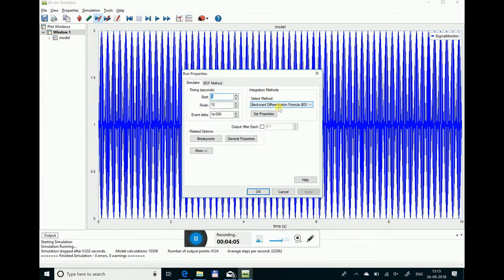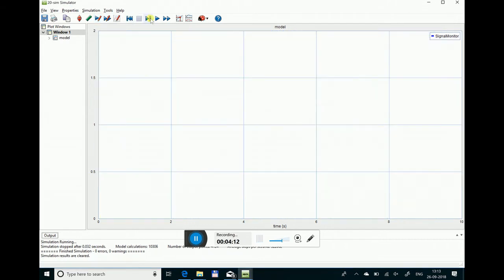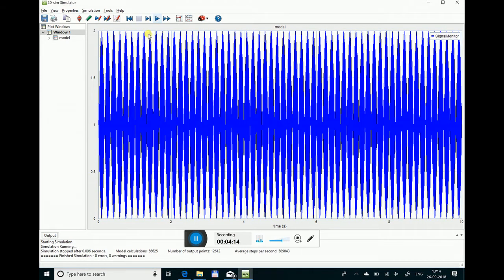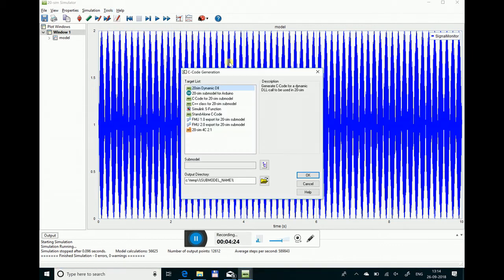I change the integration method to Runge-Kutta 4 with the sampling step size of 1 kHz. So there is hardly any effect in the simulation result. Now I wish to download this experiment in the ARM board. So I go to Tools, Real-Time Toolbox, C code generation.